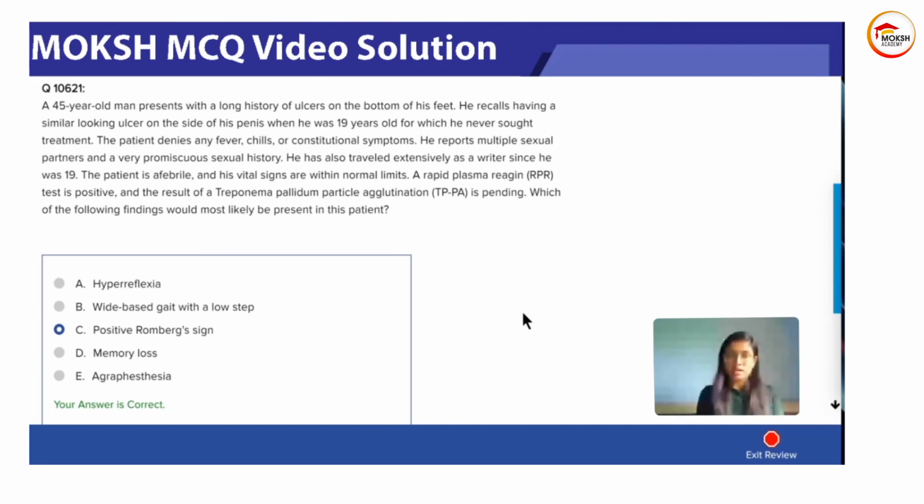Neurosyphilis also depends on what is involved. If it involves your spinal cord, that leads to tabes dorsalis. If it involves your brain, that leads to general paresis. If it involves your eyes, it causes what we call Argyll Robertson pupil, which constricts with accommodation but does not react to light. Other signs and symptoms include wide base gait. Again, these are all neurosyphilis symptoms. Then the rhomboid sign, which is seen over here, right? Positive rhomboid sign and Charcot joints as well.